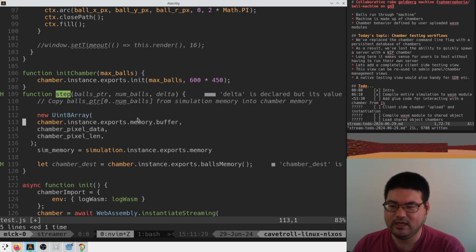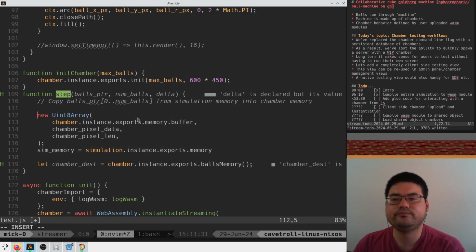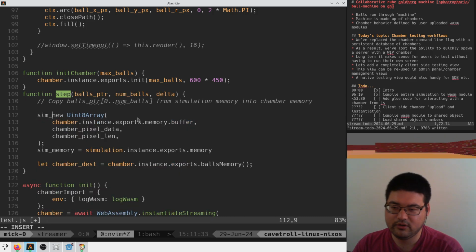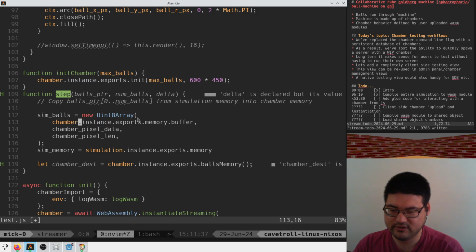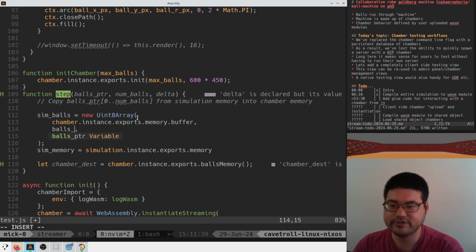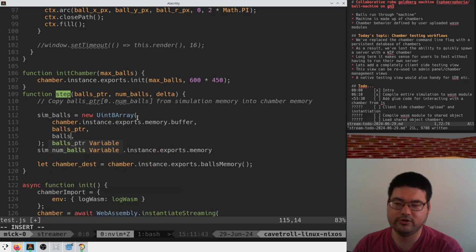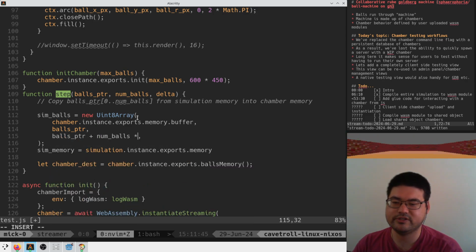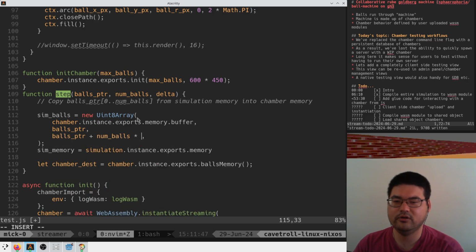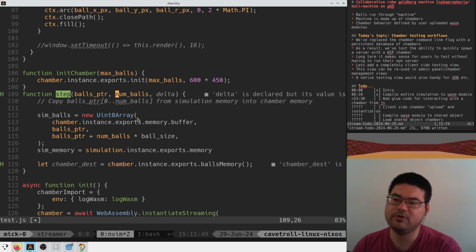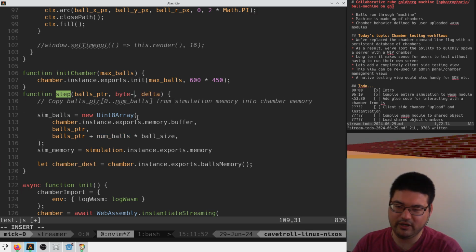So we can call this the sim balls. It is this from balls pointer to balls pointer plus num balls times size of ball. So maybe instead of calling this num balls, we'll just call this byte len.